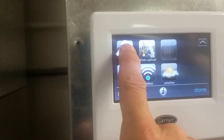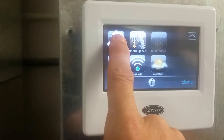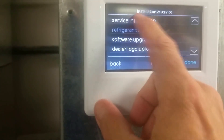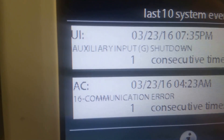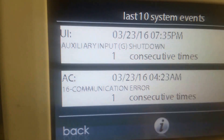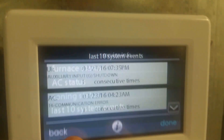Now if this drains and the circuit closes, that G terminal fault will go away. Now the cool part — this is the beauty of it: we go back into service, and even if this happened four hours ago and all the water drained away from the pipe outside, we can go into 'Service Information' — 'Last 10 System Events' — and it's loading. You can see 'Auxiliary G Shutdown Input' right there. What it's telling us is that a few minutes ago it shut down due to that. So I know I have a drain backing up. I can't even convey the level of importance that is.